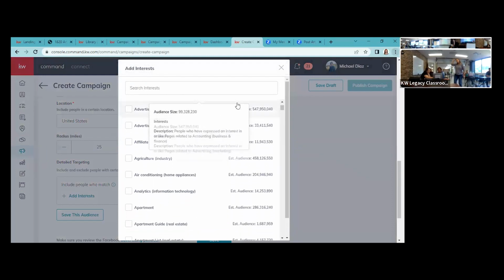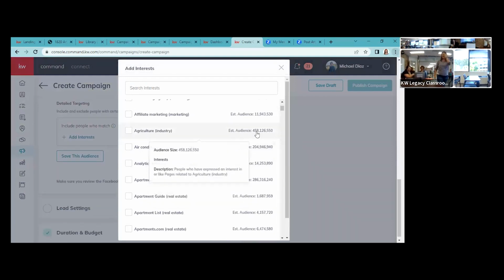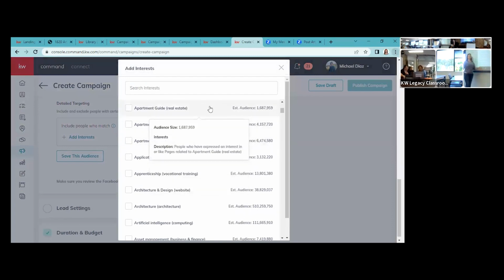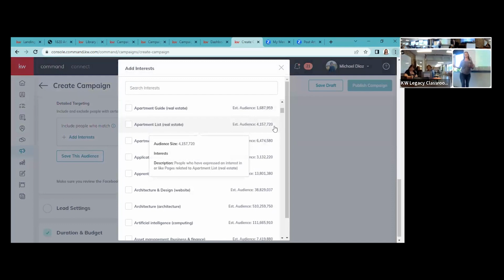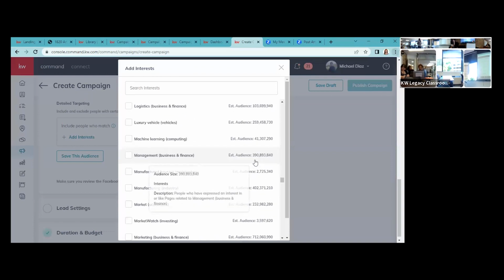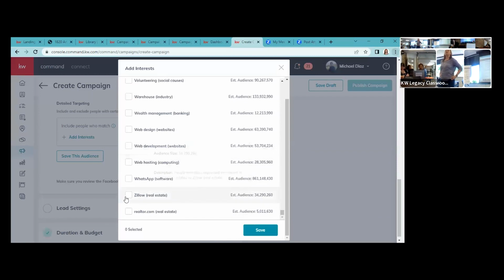Don't do too many. I wouldn't do a lot, okay? Because the thing is, you're going to show the ad to people who aren't really interested. Zillow is a good one. First-time home buyer is a good one. But then there might be others that match what you're looking for, or the type of property you have. Maybe there's something that's even better. So you could do Zillow, you could do Realtor.com. Scroll through, see if there are any others that fit what you're looking for.